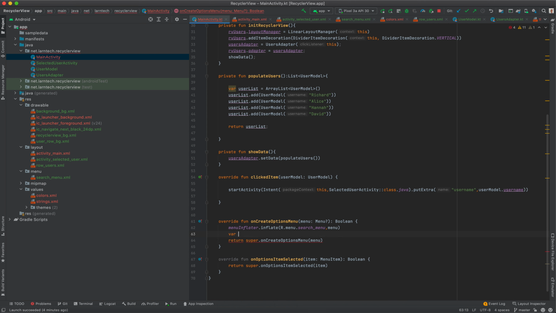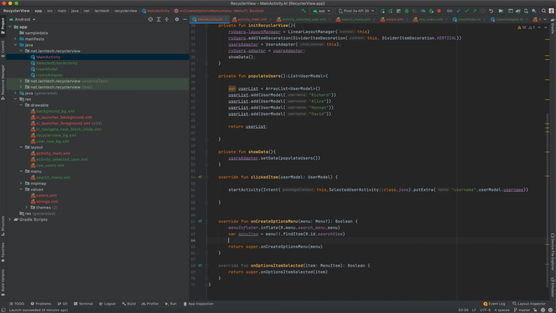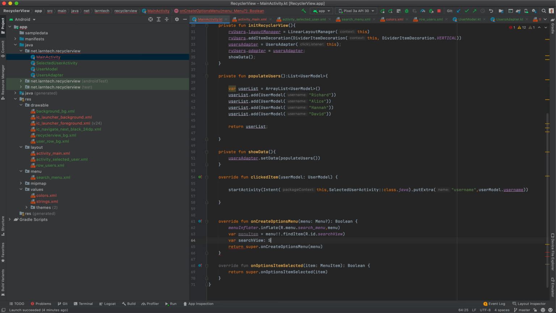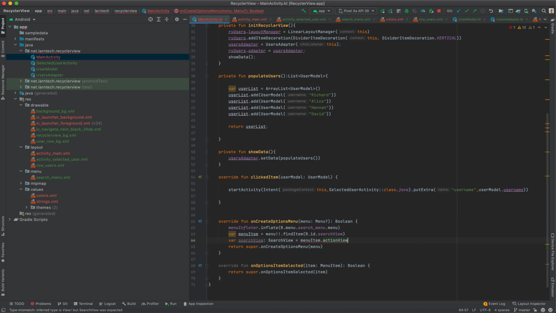Then we are going to have val menu item, which is menu dot find item R dot id dot the id of our search view, and then we can have val search view of type search view, which will be menu item dot as action view, and then we can cast it to search view.